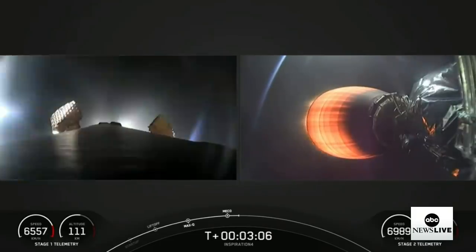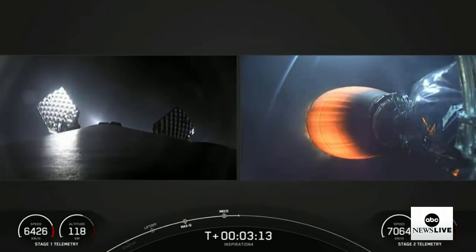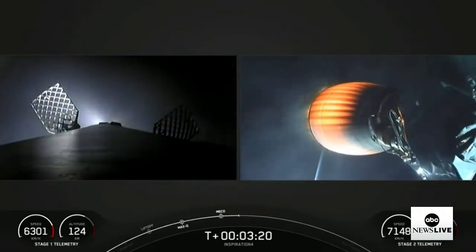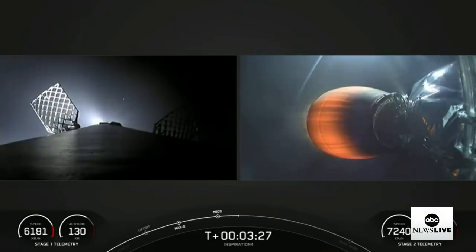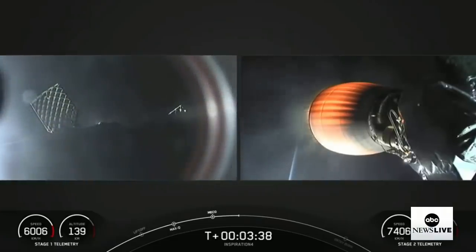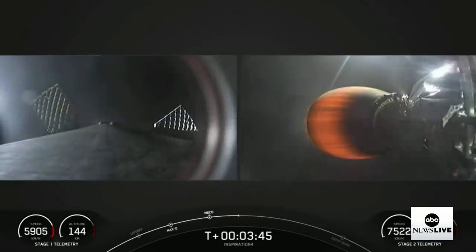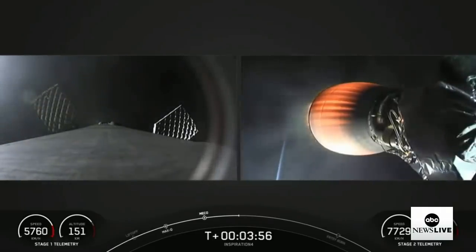We're probably going to see two views — the one on the left is the vehicle coming back to Earth, landing on a platform in the middle of the ocean. When I saw them demonstrate this return capability, I became a believer in SpaceX about 12 years ago when they first did it. They can return the booster out to the ocean, to a target in the ocean, using very little fuel — so they can use most of the fuel to get to space. The technology involved is mind-boggling. The two things key to this new space age are the automation that allows almost anybody to go, and the reusability — they're going to get that booster back to use it again.